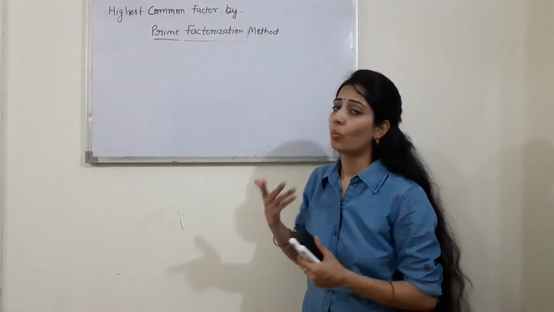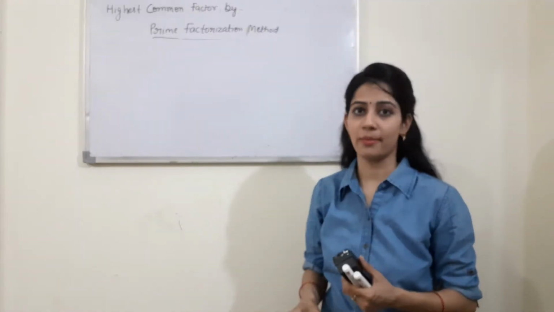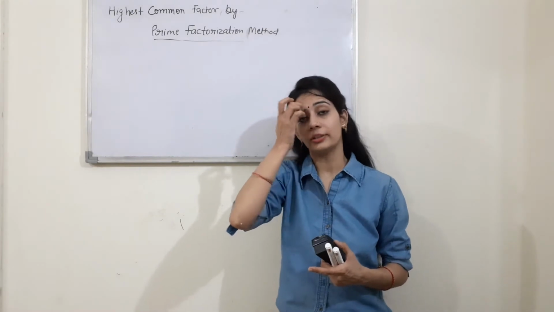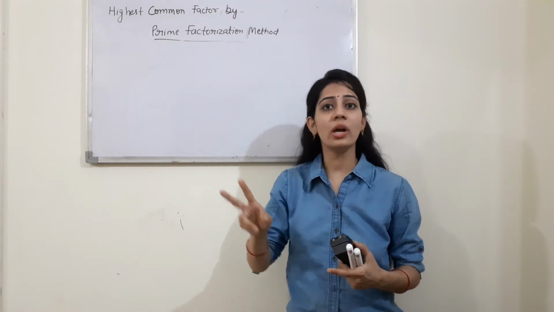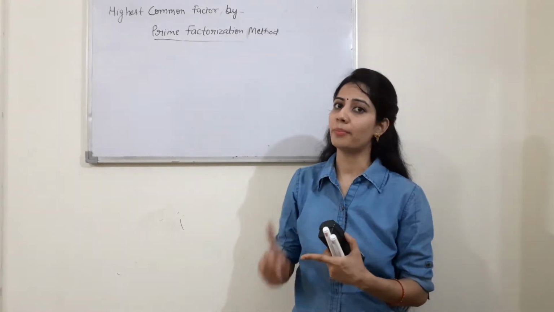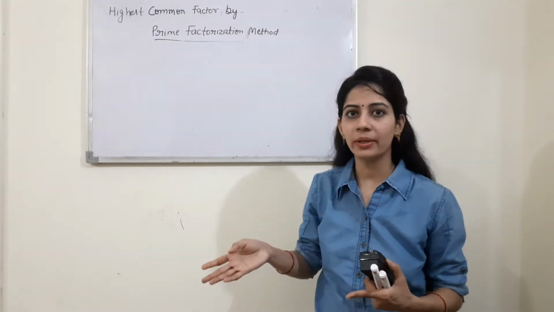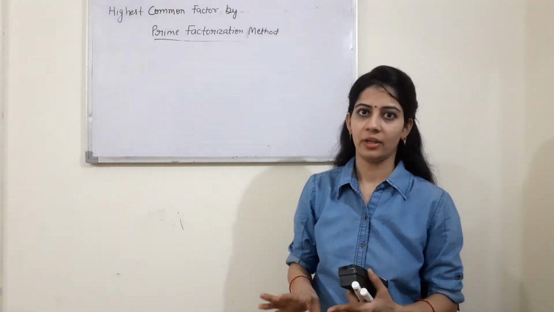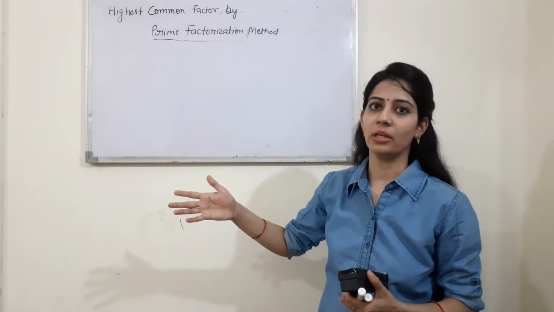Okay. So now, what are prime numbers? Prime numbers are those numbers which have only two factors. It means the number is only divisible by two numbers, 1 and the number itself, because 1 will divide every number, and every number is always divisible by itself, right? So if any number has only these two factors, then that number is known as a prime number, right?